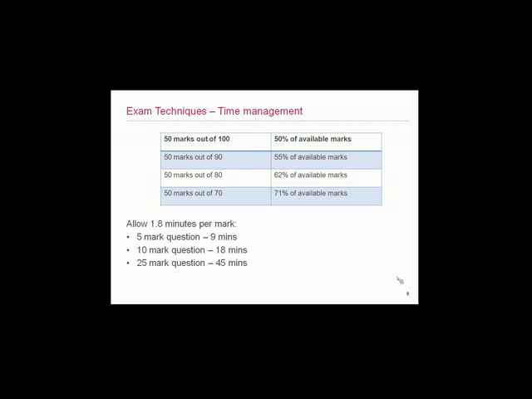So the number one technique here is time management. If you have taken the CIMA examination before, you know that you only need to get 50 marks out of 100 to pass the exam. So that means you have to get 50% correct in the examination. You do not have to be perfect. What happens if you miss out 10 marks in the exam? Instead of getting 50 marks out of 100, if you miss 10 marks, then you have not even tried them. That means you have to get 50 marks out of the 90 which you have tried. So that's already increased the percentage of correctness from 50 to 55%.